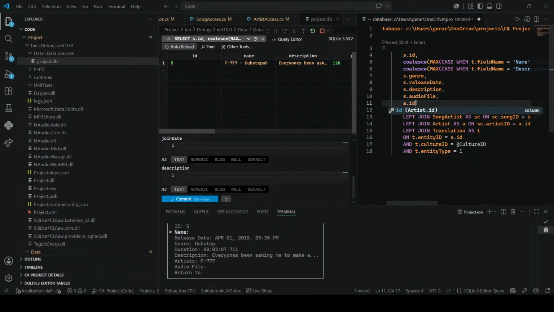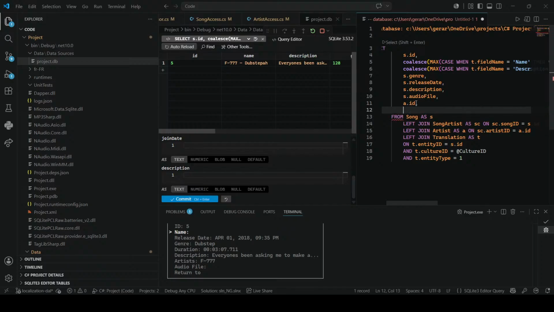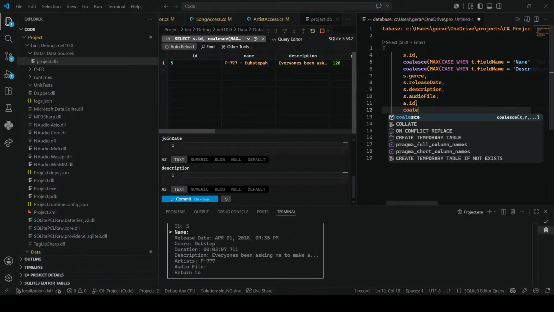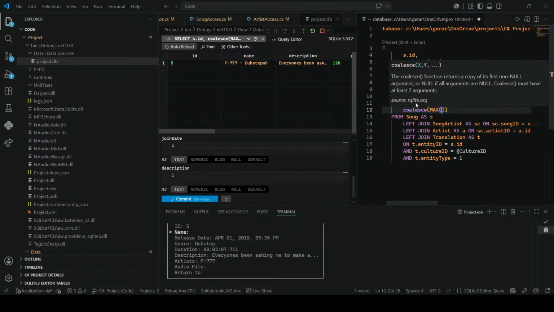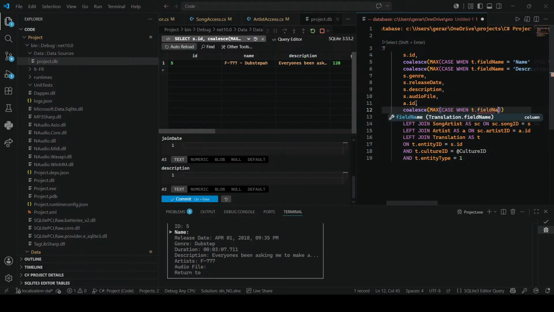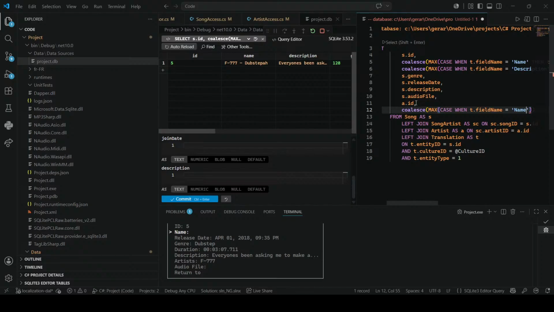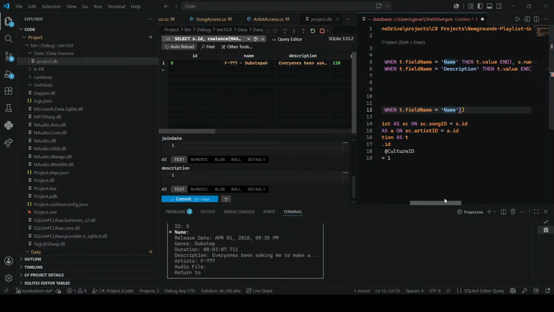So what you would have to do is you would also have to say a.id, and then coalesce, max case when t.field name equals... But how would you do it for multiple like this? Oh shit. I don't know if I can do that. Because this query is insane. Like I'm just saying, this query is mental.